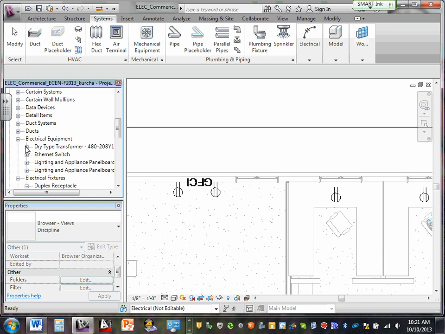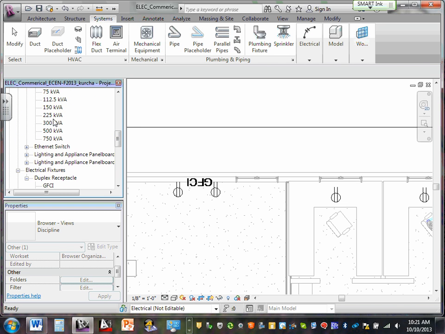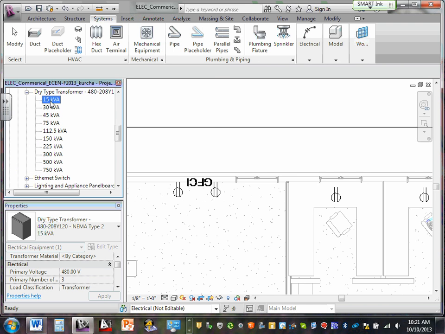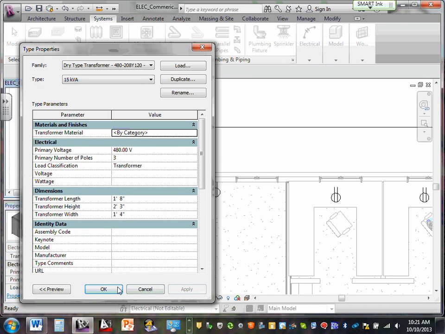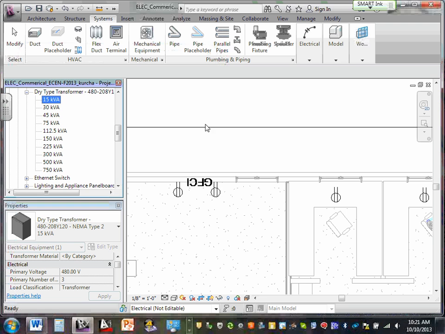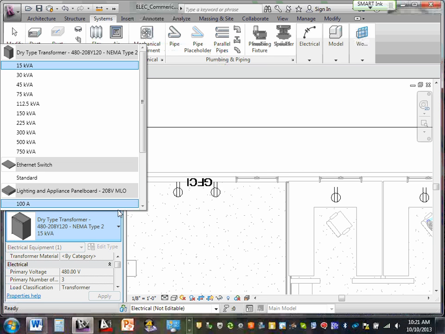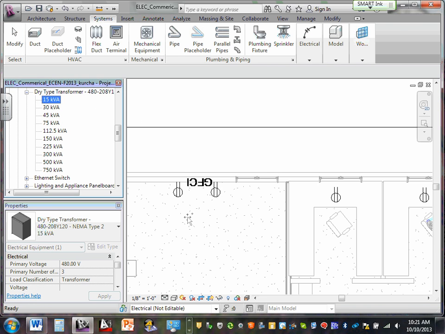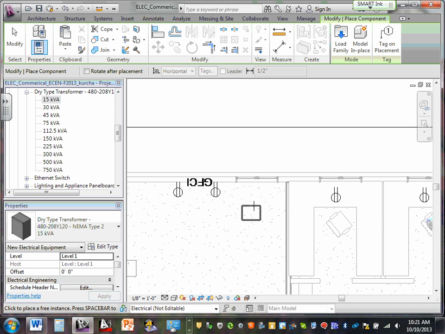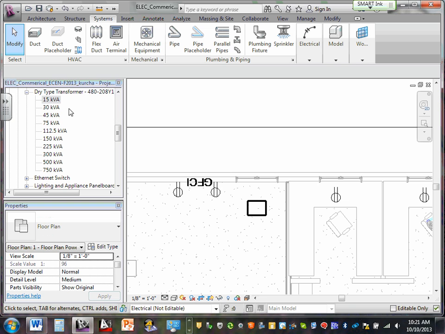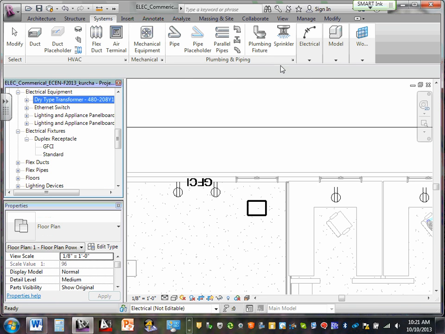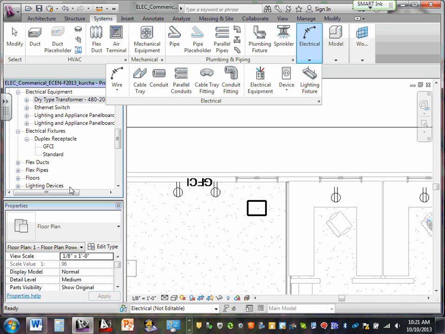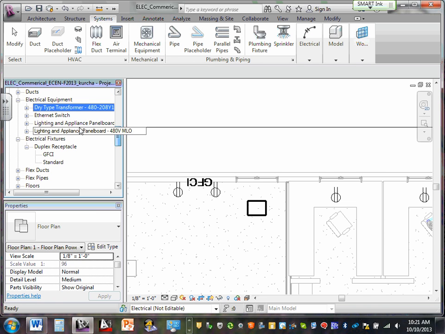Here's electrical. You can expand that transformer. Here's all the sizes of a transformer that you have in the system. So if I want this transformer, double click on this transformer. I want this transformer, and I grab it, I got my transformer, so it should be able to place. So this is drag it. Drag, can you see? Drag, and I got my transformer in my hand right here. Can you guys see that? So escape. Two ways you can find them. You can come here, or you can go directly into the equipment here.